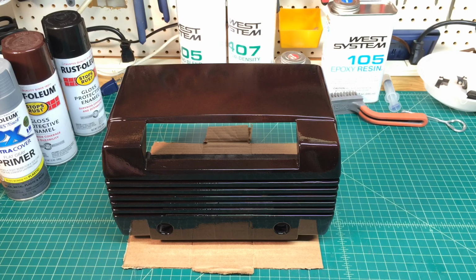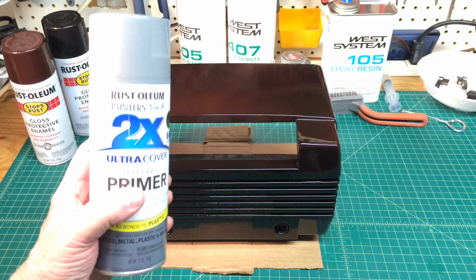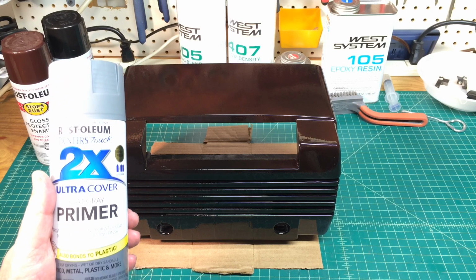Hey guys, a real quick update on the Radiola. Weather broke and I was finally able to do some additional sanding, get the cabinet cleaned up best I could. Again, it's not perfect. I used a Rust-Oleum 2X flat gray primer.